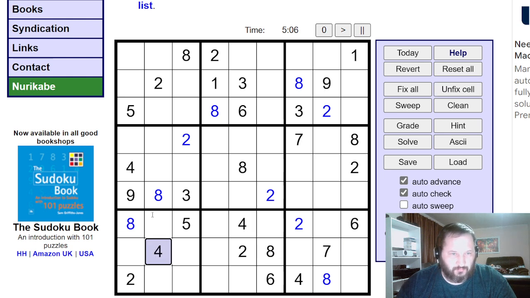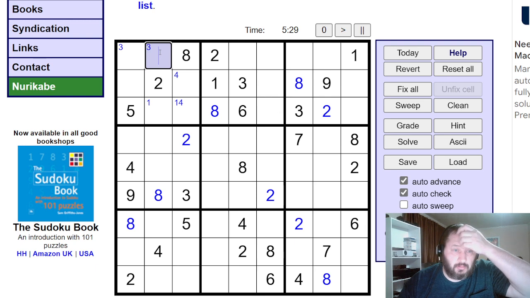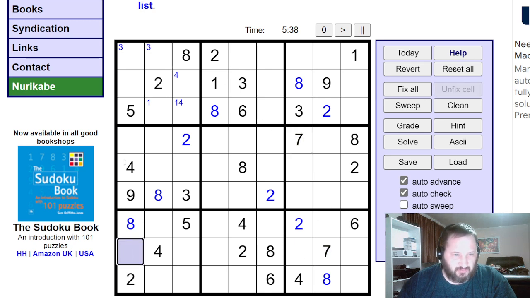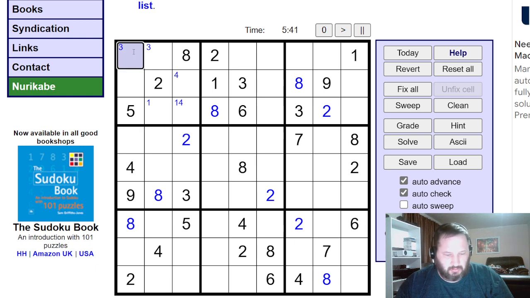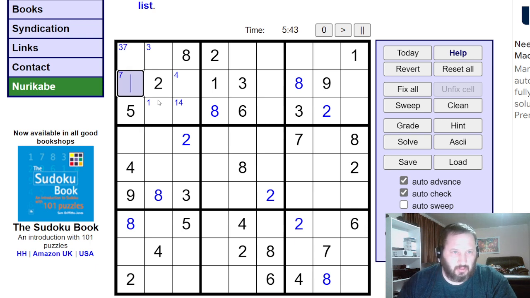I see a pair of 4s, so we know we're going to have a 4 here somewhere. Let's see, 2, 6, and 8. 2, 6, and 8. Okay, we already have that here. Alright, I've got 2 1s, so I know my 1 has to go somewhere in here. A pair of 3s, so my 3 has to go up here. Okay. Let's see, I've got a 7 and a 7, so a 7 can't go here and a 7 can't go here. So that means a 7 has to go here. So we've got our 1, 2, 3, 4, 5.